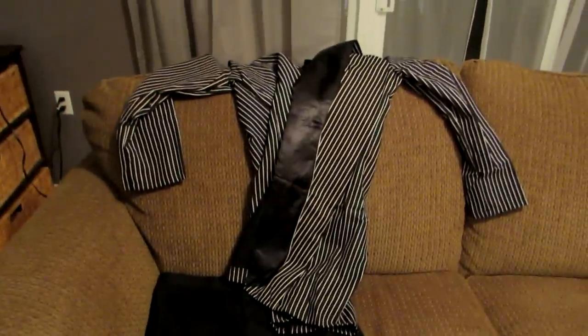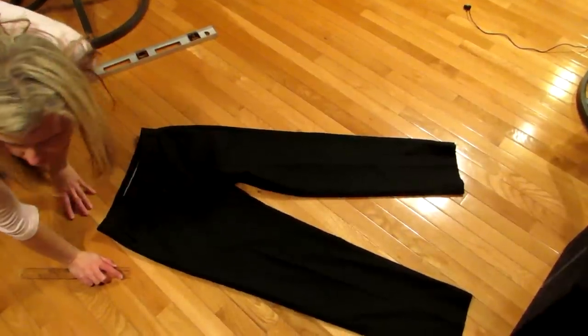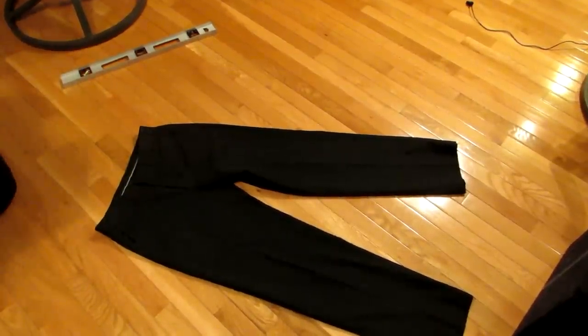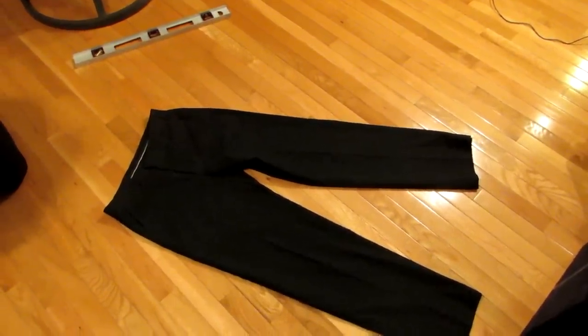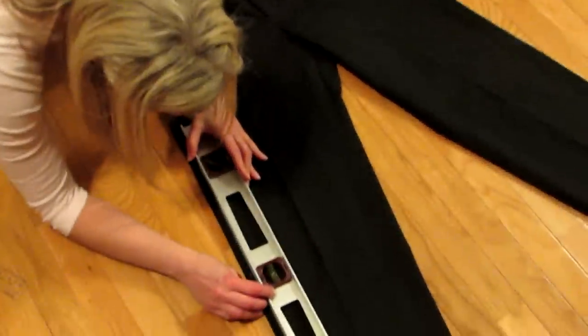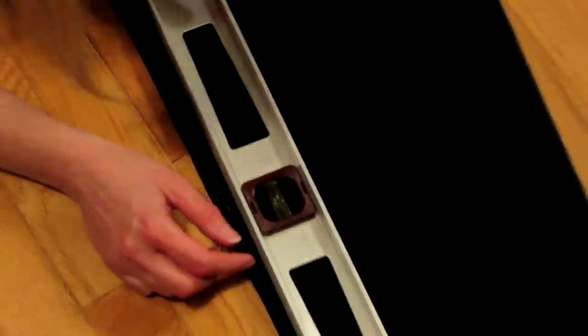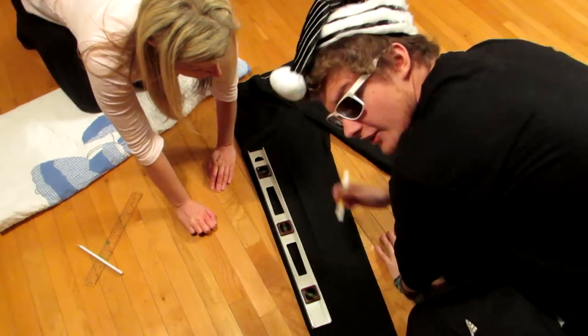Alright, next, probably the most tedious part, we got to pinstripe the pants to match the pinstriped jacket. So we're going to show you how to do that next. So the pinstripes in the jacket are 3/8 of an inch apart, so we have to try and recreate that on the pants. Alright, so what we're doing with a white pencil crayon, we're going to mark off the 3/8 of an inch and use a level to make sure they're straight. And now, you're going to draw your lines in.